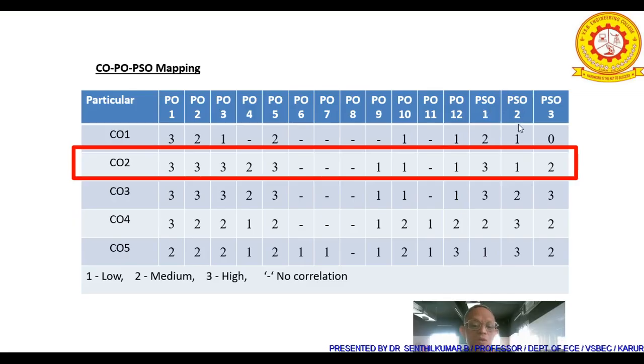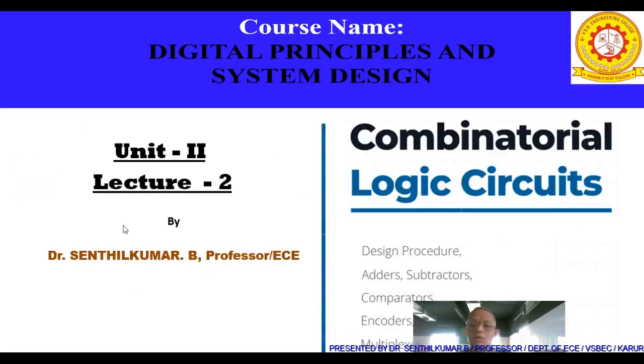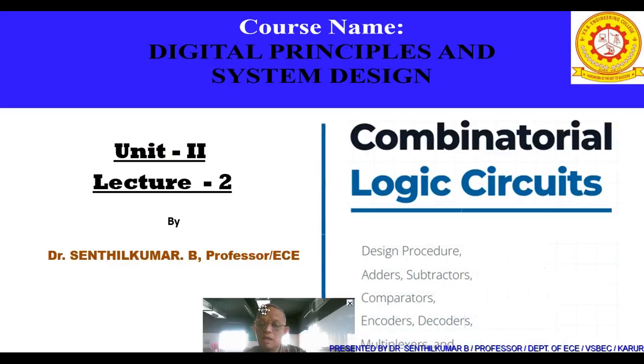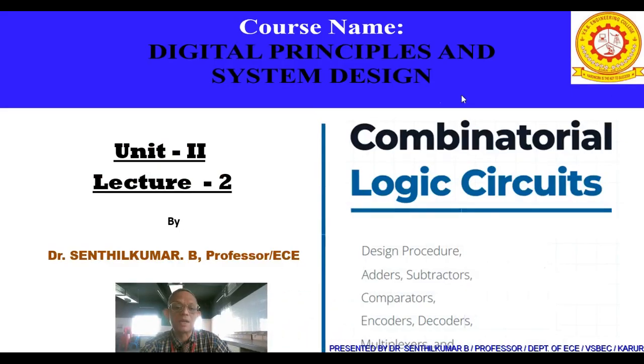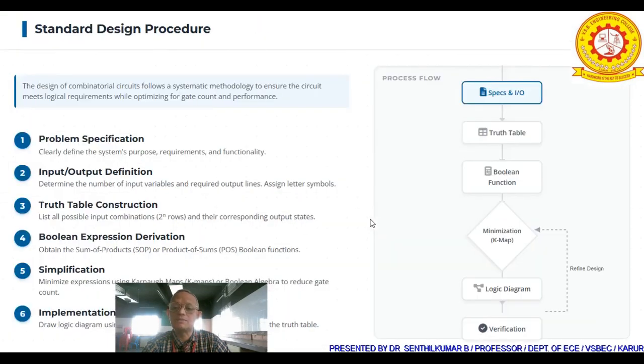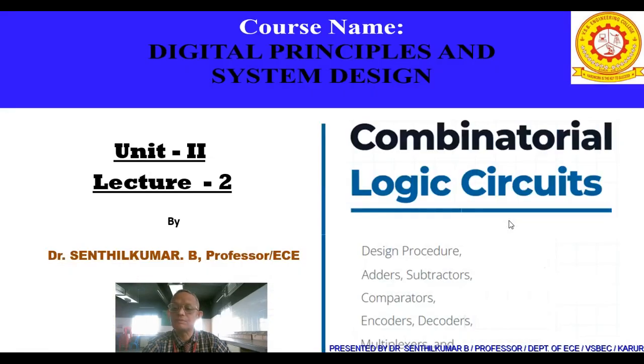PSO, program specific outcomes, are chosen according to our own unique curriculum. Now we come to the main topic. As per unit requirement, the main heading is combinational logic circuits. So in this we are going to see the design procedure, adders and subtractors, comparator, encoder, decoder, multiplexer and demultiplexer, and finally code converter. These are the topics that we would like to cover in this presentation.